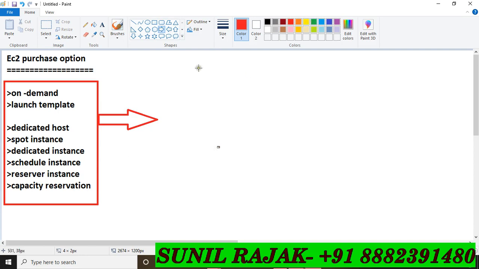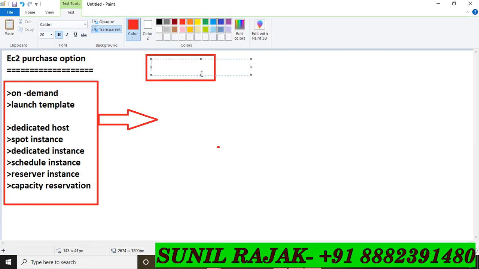What is the use case of the on-demand EC2 instance? Friends, you will have to know the on demand. Definitely when you are going to purchase your EC2 instance with on-demand pricing, you will have to know the drawbacks and use cases of this on demand.